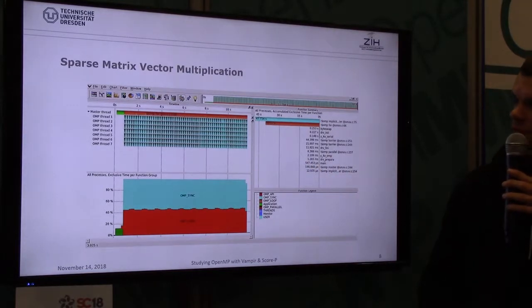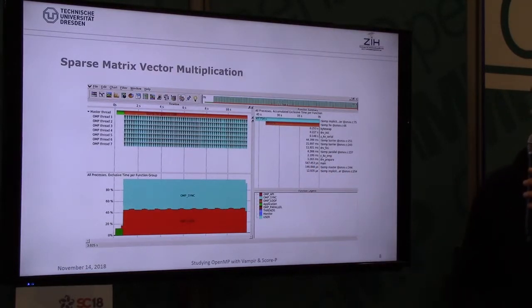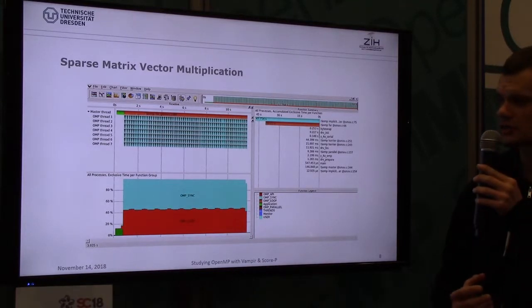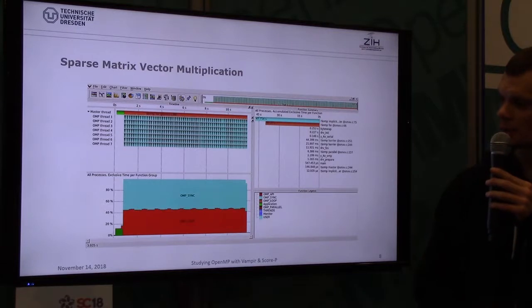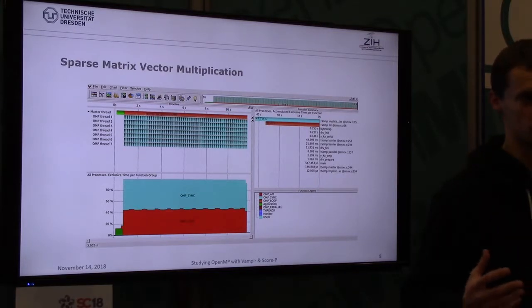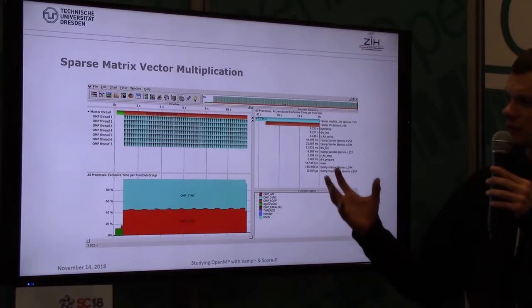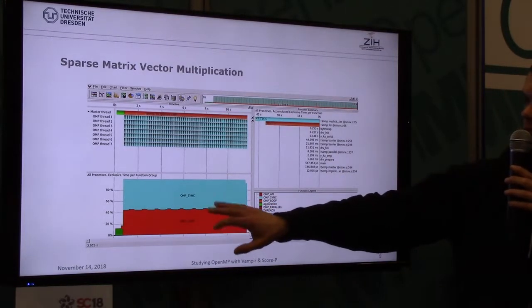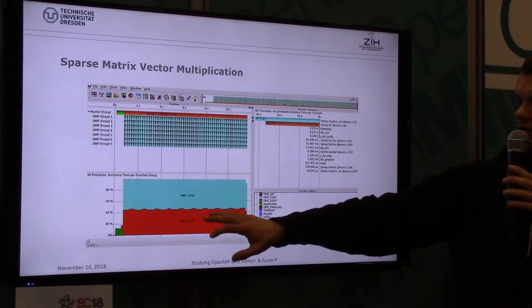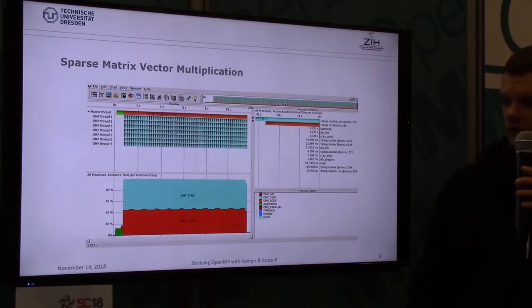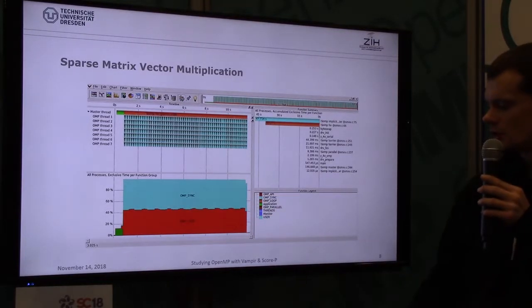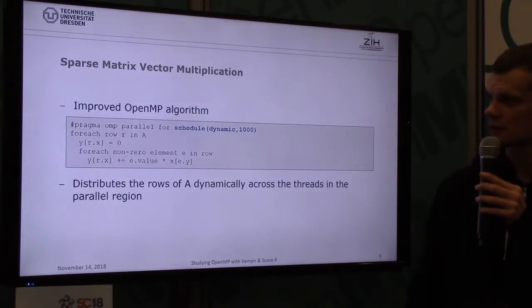And on the first view, you see here that you are not efficiently utilizing the resources of your machine with this kind of application execution, and you see you have a problem with load imbalance. So you only see 50% of the threads are doing useful work. The other 50% of the threads are more or less idling in synchronization and waiting in barriers. So what can you do in this example?